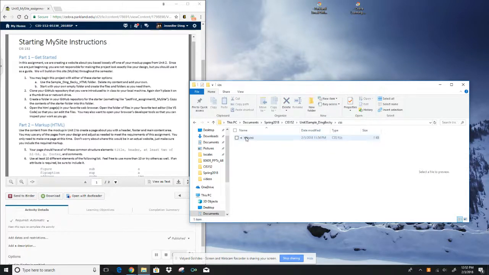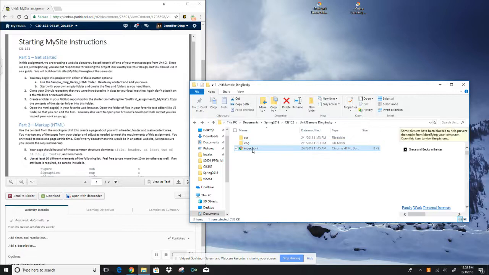It's pretty common to have your main CSS called site.css, but it could be called something else. That actually is okay if it's renamed. And then I also have in my IMG folder a couple of images, a JPEG and a PNG. All right, so let's come back here and do what instruction 4 said.